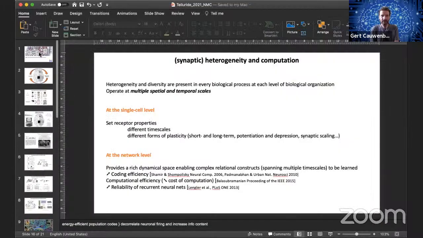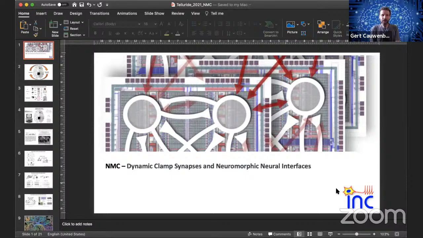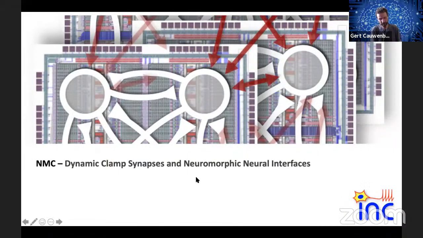So in fact, Fred has been trained as a neuroscientist. He has been recording from neurons, both intracellularly and extracellularly in vitro. But then over the last 5-6 years, he has really dived into neuromorphic neural interfaces, basically coupling silicon models of neural computation and neurodynamics with biology in a physical way.